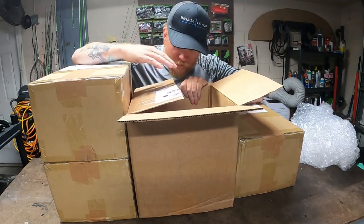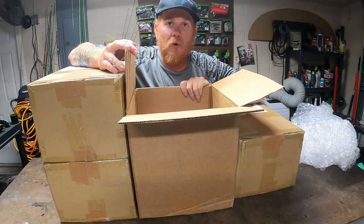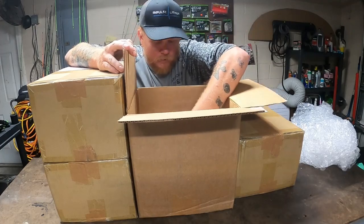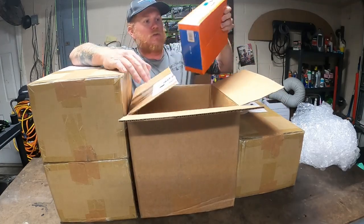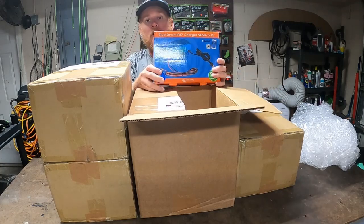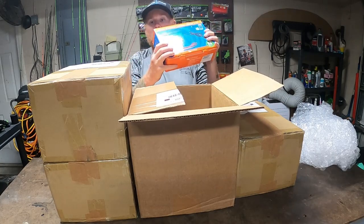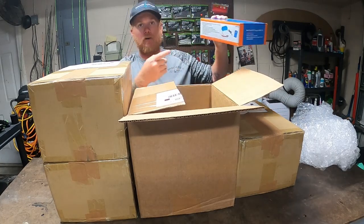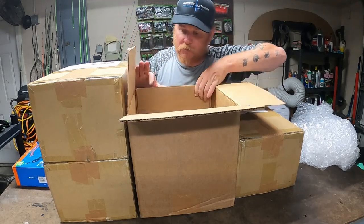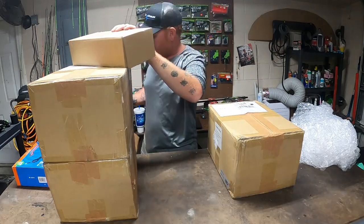This is the Lithium Pro Pack 36-volt pro level — they call it the 'All-In.' So first and foremost, this is going to be your charger. This is a Bluetooth charger. Plug it in anywhere you are — you've got an electrical outlet, that's going to be a nice one. It is Bluetooth, so you can watch it on your app and see where everything is. Besides the batteries, this is also the star of the show — this is an on-the-fly charger.